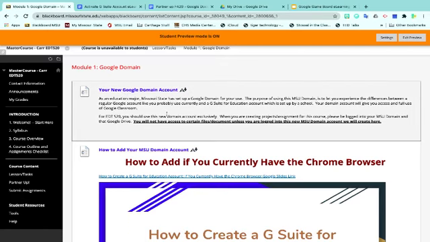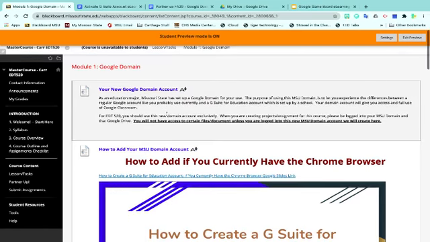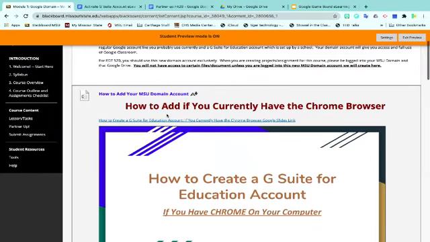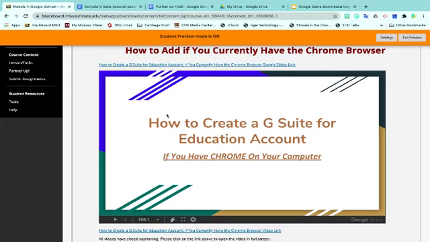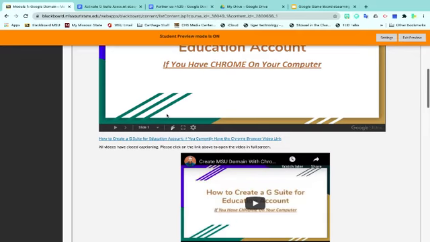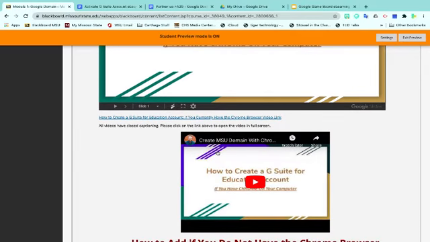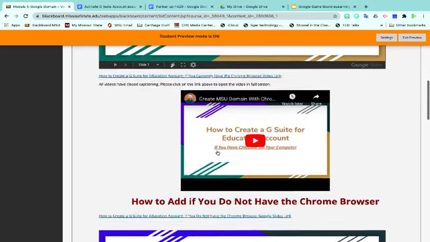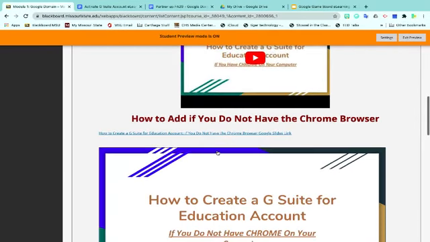With every domain, the way it'll work is when you first open it, you'll see the lessons for that particular tool. Like for this first one, you'll need to create a G Suite for Education account. I went ahead and put a slides presentation there. I've also put it in a video form with a little bit more information, so you can watch a video as well if you do require a little more information.